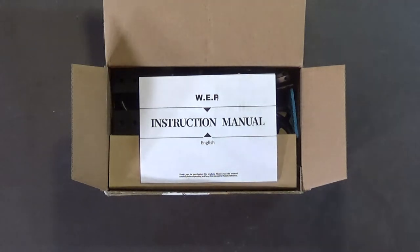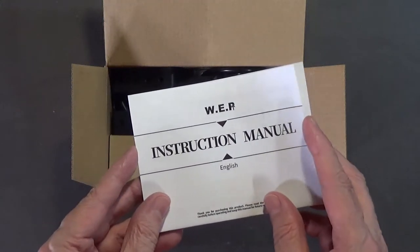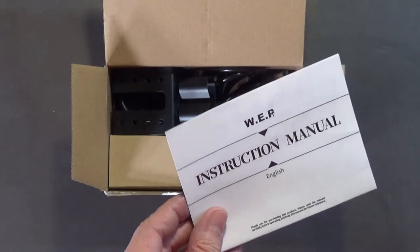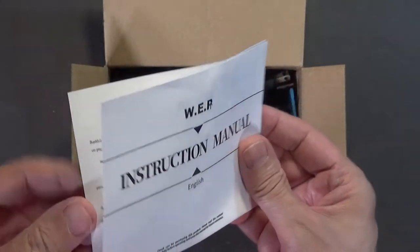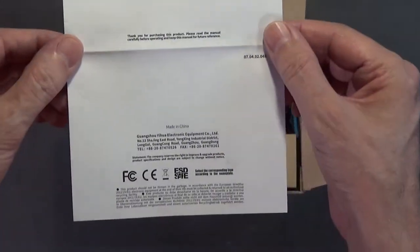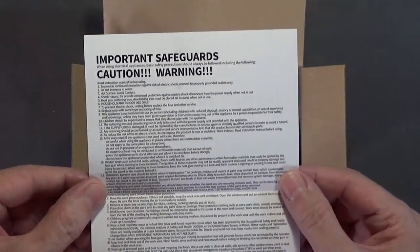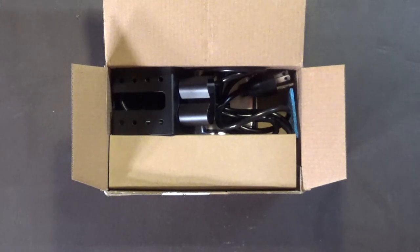Okay, so that's the instructions. And this one here, wait a minute, what is that? Well, that's instruction, right? Well, what are these? Instruction manual. Okay. In English. Important safeguards. Save these instructions. Okay, I think I will.